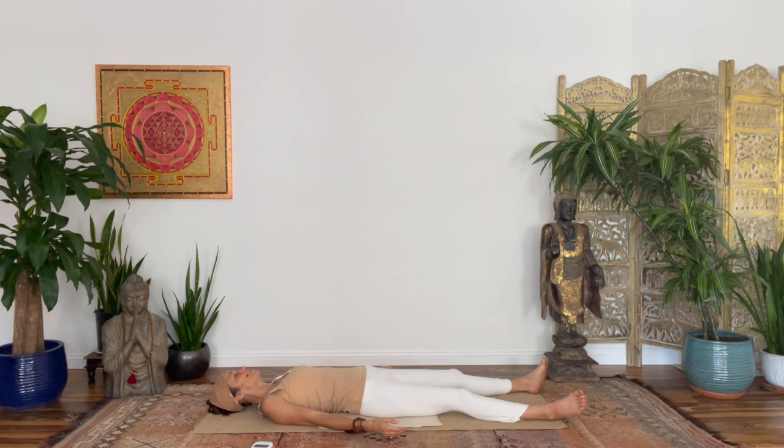And begin to deepen your breaths, becoming aware of your body, this beautiful sacred vessel you get to walk through life in and with.